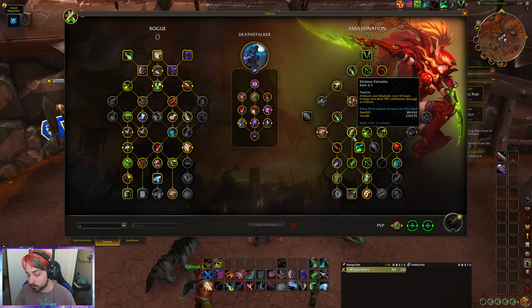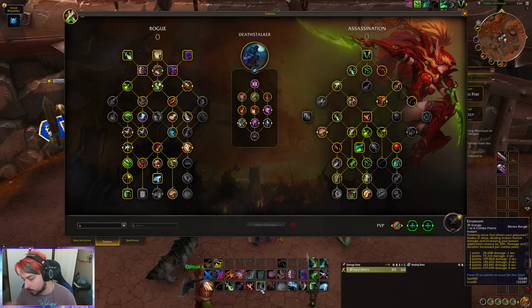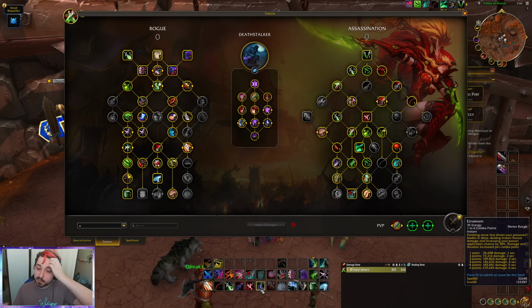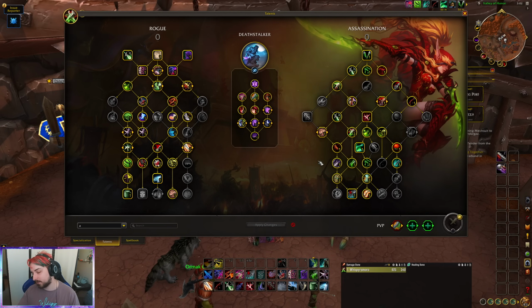And you just play around this normally. You're playing for Envenom uptime, right? Envenom has a 6-second duration at 6 combo points, and 7 seconds at 7 combo points. So you're just playing for the uptime there and making sure you're getting your capstone procs. Very easy.